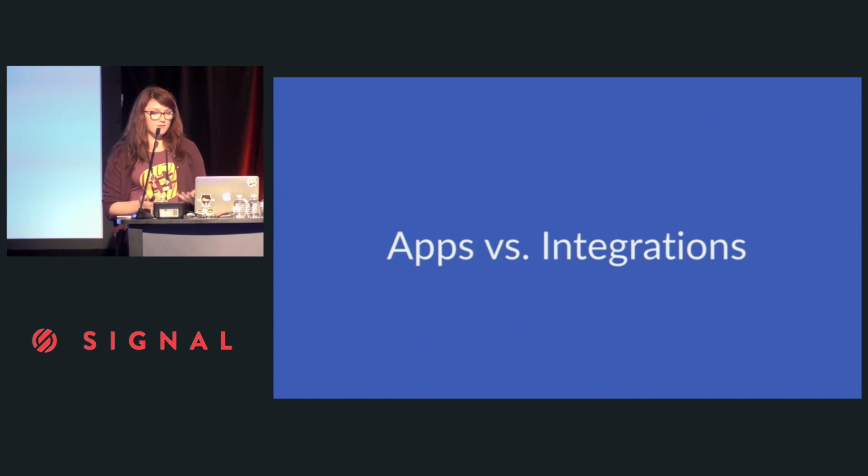So what is the difference between apps and integrations? You hear these words thrown around, and you're not quite sure what means what. So integrations are basically what you can make to put in your personal Slack teams. They can be very specific to what your team needs, or they can be more general in what they do. Apps are the same sort of thing, but built for our app directory, where you can actually have other users and other teams use your app.